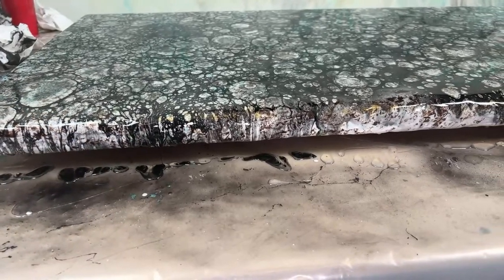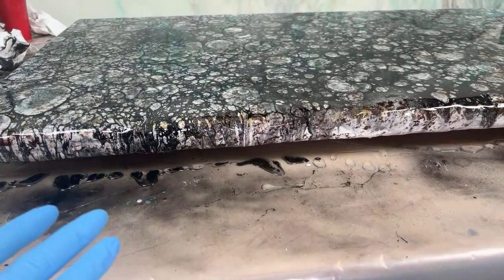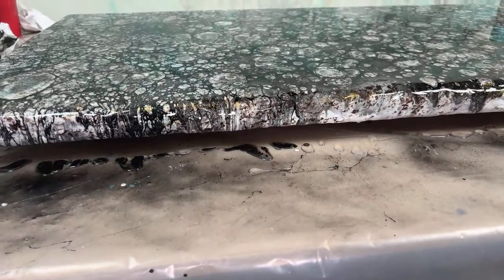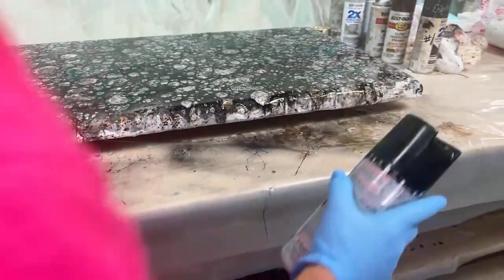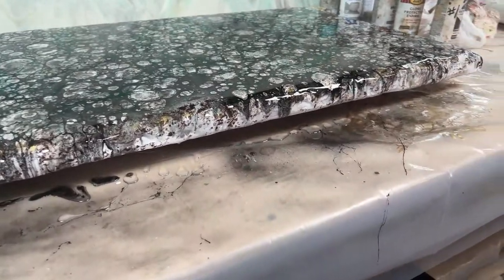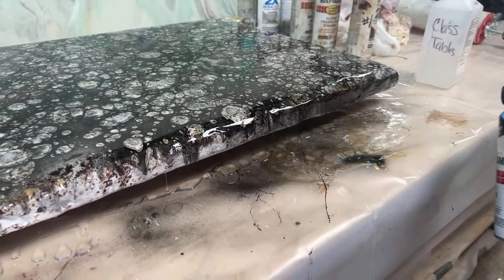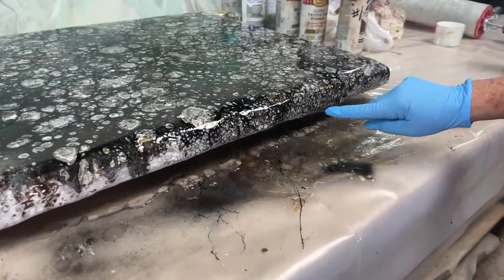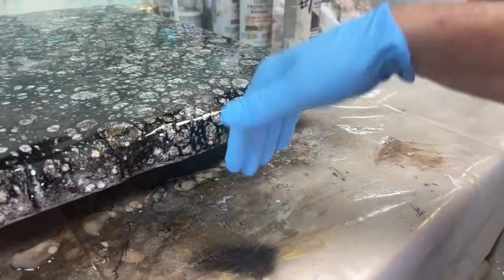So what I do on my smooth edges is I allow it to kind of run, and then when my epoxy is tacky, a little tackier than tape, I'll come with, now I'm going to do it now, but know that it's not going to stay. Let me grab my alcohol really quickly. So what I'll do is come back when my surface has become tacky, and I'm going to very lightly hit it with my spray paint, and then I'm going to take my alcohol. Now, if it were tacky, that would stay like that. Right now, obviously, my epoxy's fluid and it's going to run, okay?